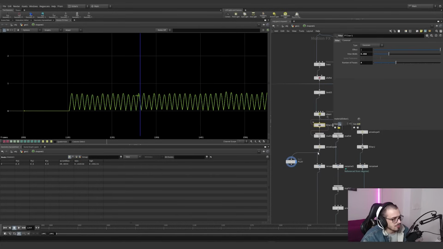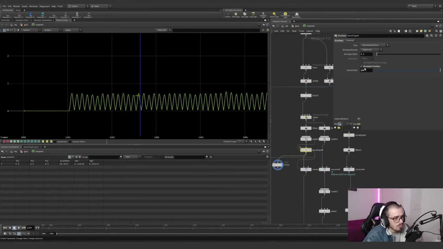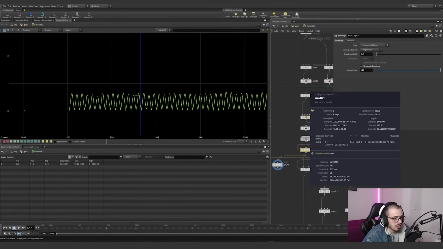Then the envelope is just, well, what they did here is the math is just to multiply it by a value. We can multiply it even more if we wanted. I'm not going to do it. The envelope, and the operation is just to the root. Basically, the negative values are going to stay negative and the positive are going to be multiplied. And the envelope is going to be resampling this to a sampling rate. That way, we are basically reducing.